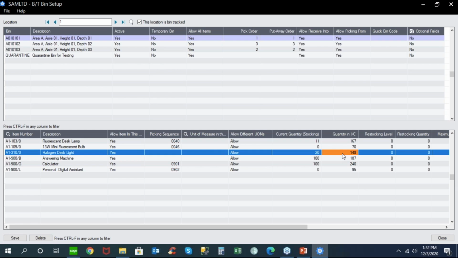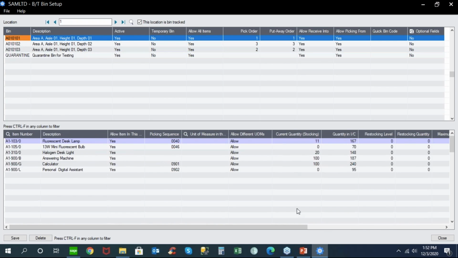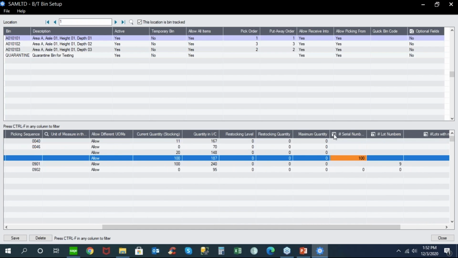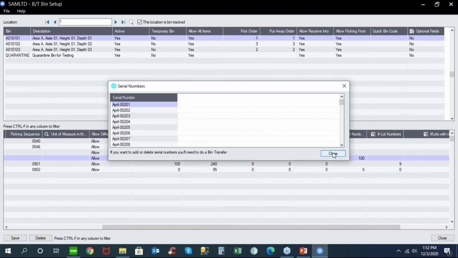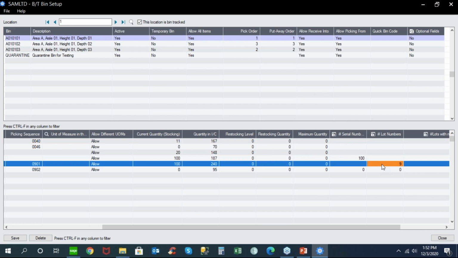They might be in a storage room somewhere, they might be on a skid, they might be in a quarantine area that's not necessarily set up as a bin, even though I'm showing here that quarantine would be a good application for bin tracking. And then in the case where you've got lot numbers or serial numbers, you can store the serial number for all the items within the bin. So now you've got 3 levels of granularity in terms of the detail that you're keeping for your items. You've got the IC location, you've got the bin within the location, and then you might have the serial numbers or the lot numbers within the bin for that item.